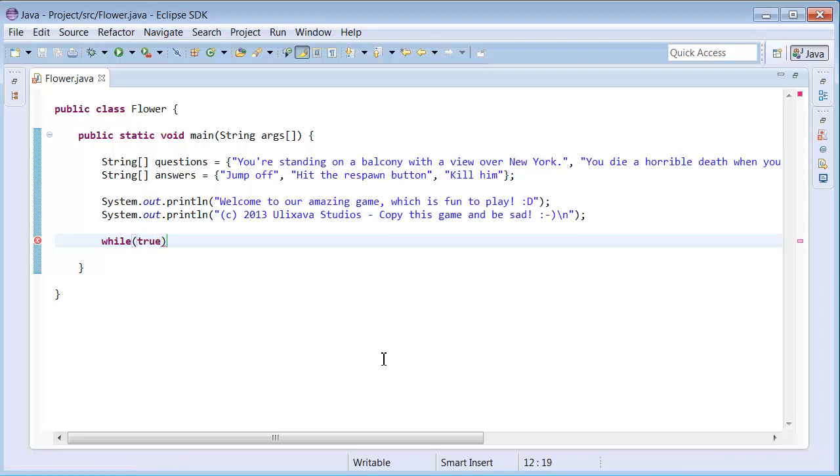And this is going to mean while the variable, we're creating a new boolean, which has got the state of true, while true is equal to true. We could also set an exclamation mark in front of it, which means while true is equal to false. We could also type this out like this, while true equals true, which is a really dumb statement, but we want this loop to go forever unless we type in break in here, because then it's going to break out of it. And we're going to do that when we want to end the game.